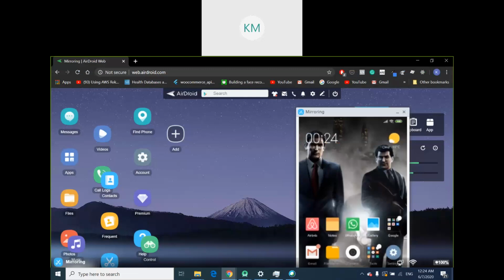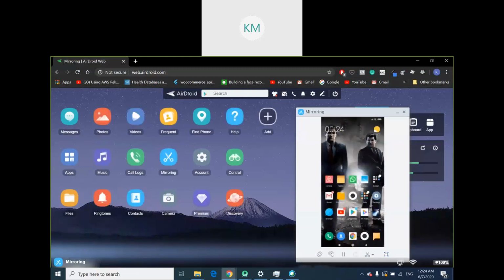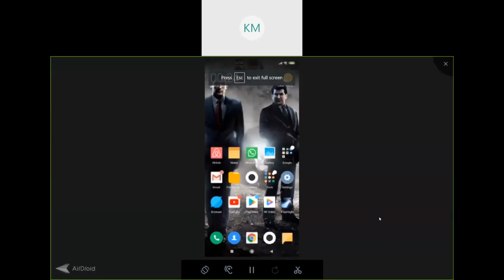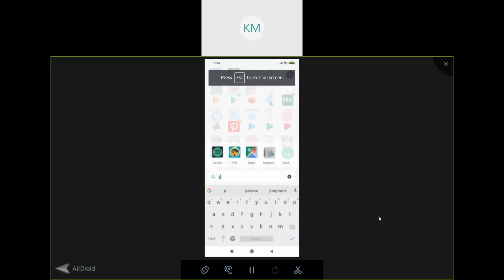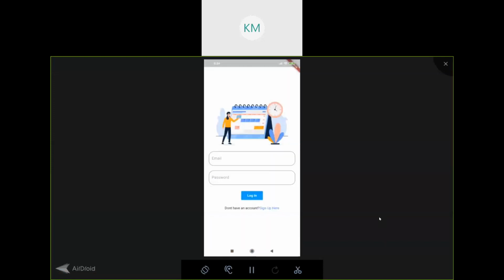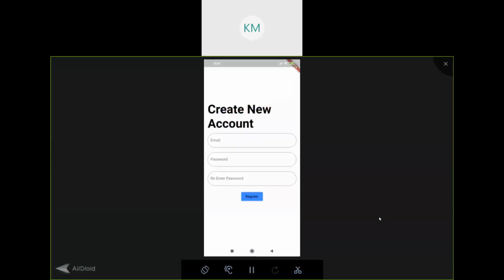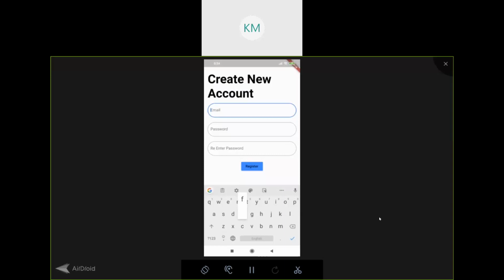Also, let me just run my emulator. So this is what we have so far. Sign up here. Let me just show you guys what I mean. Sign up here. Enter a random email address.